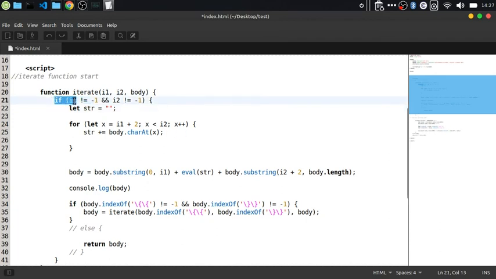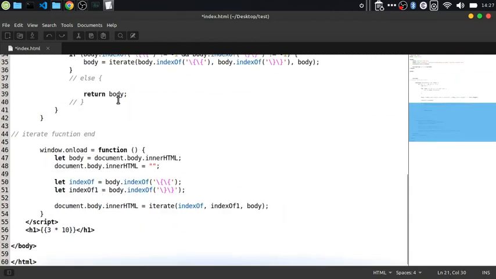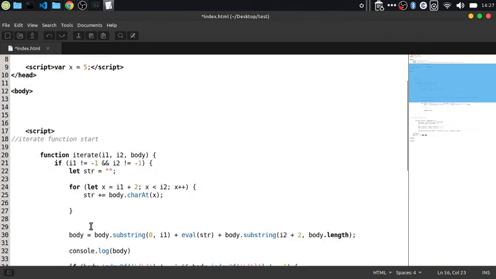Now if I1, which is the index of 1, is not equal to -1, and index of 2 is not equal to -1, which means that if a pair of opening brackets and closing brackets, the two of them, is not found, then it's not going to do anything.